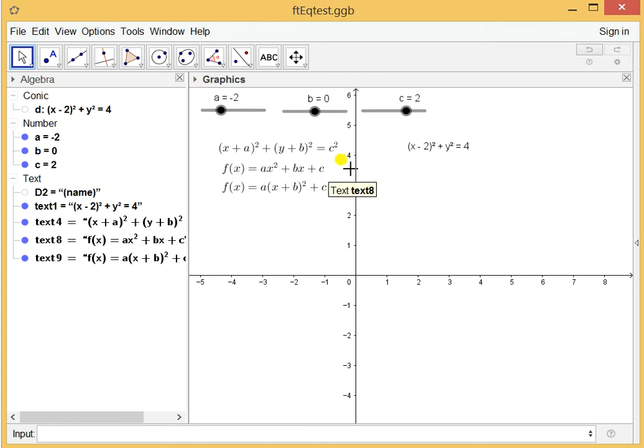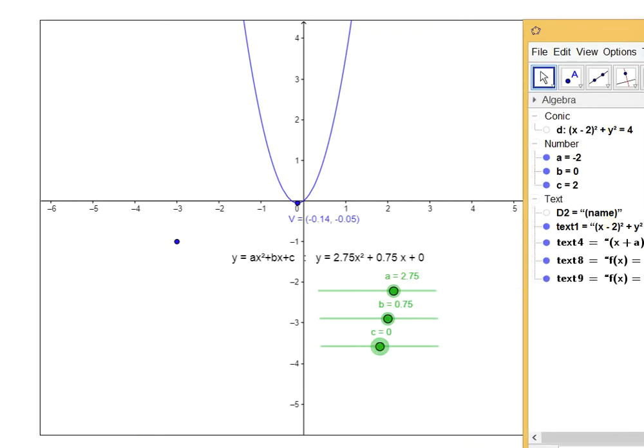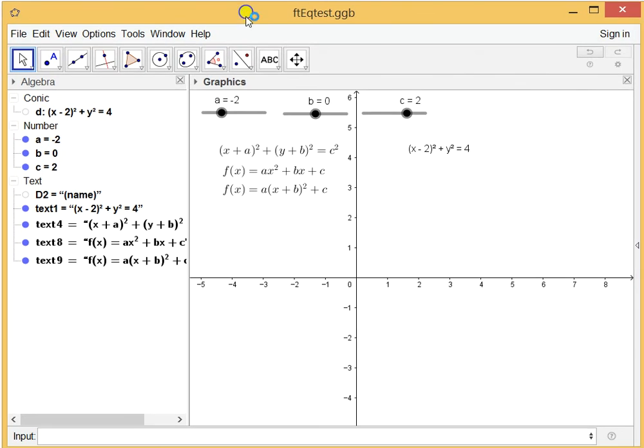But for this type of polynomial, the standard form or general form, we are in big trouble, like we saw in this case. So we want to take care of that part in the next video.